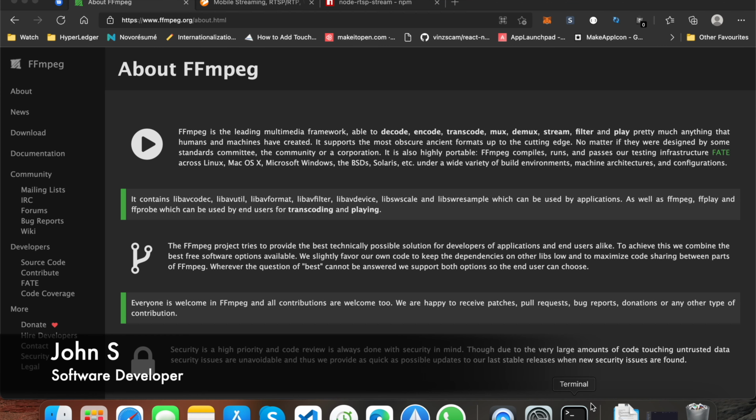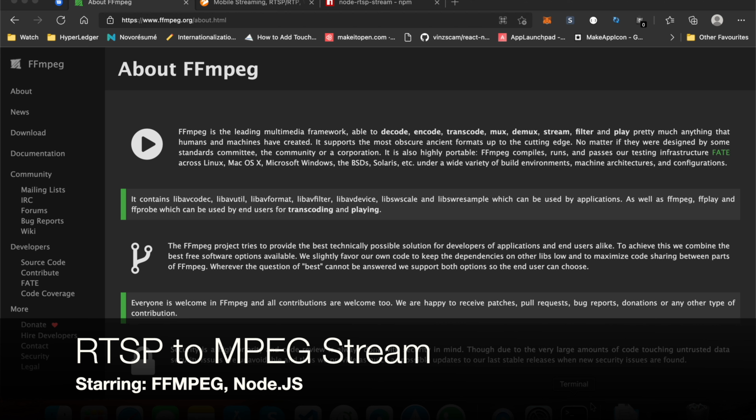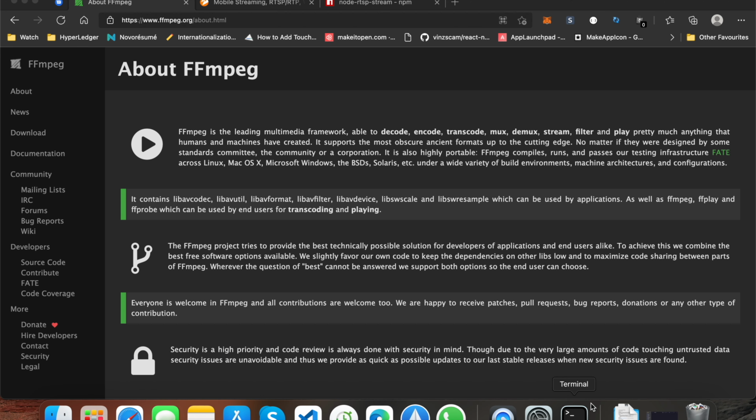Today we are gonna take a look at the tool called ffmpeg and how we can stream a RTSP link into a website, and also have the option to add or delete the stream using Node.js. I'm just gonna use Node.js API here. So we are gonna do all those stuff in this tutorial.